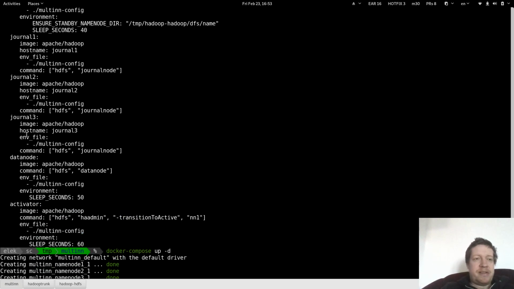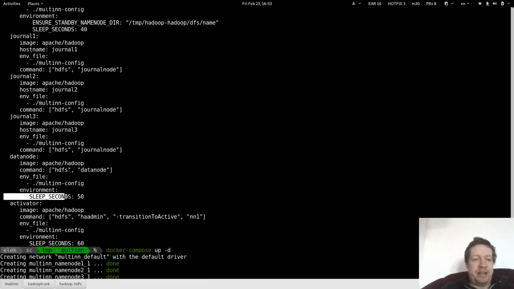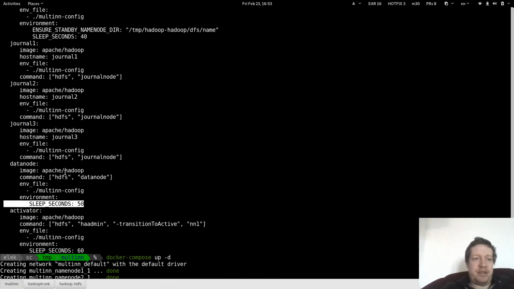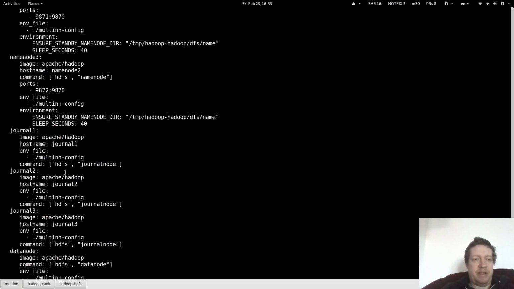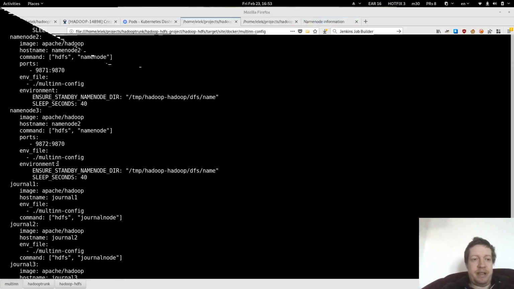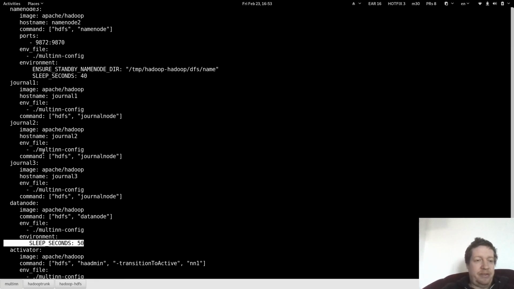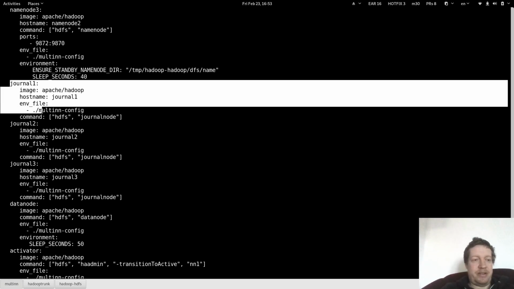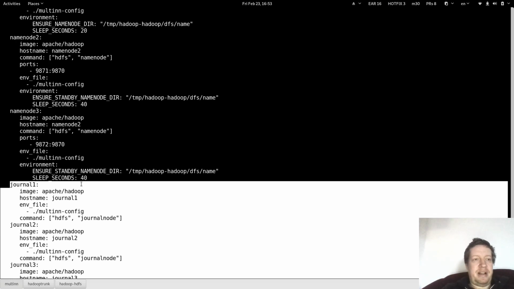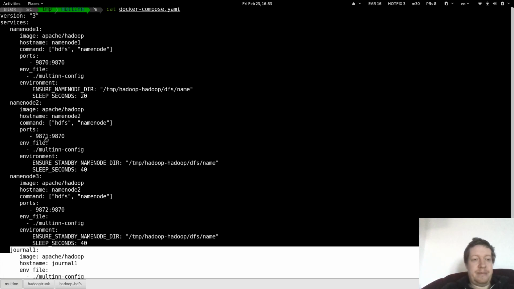Some of the dependencies are handled with this sleep. This is an environment variable, and in our starter script there is a simple condition: if the environment variable is set, then we sleep for the given seconds. So with that easy trick, we can start the journal managers first, and after that we can start the name nodes.